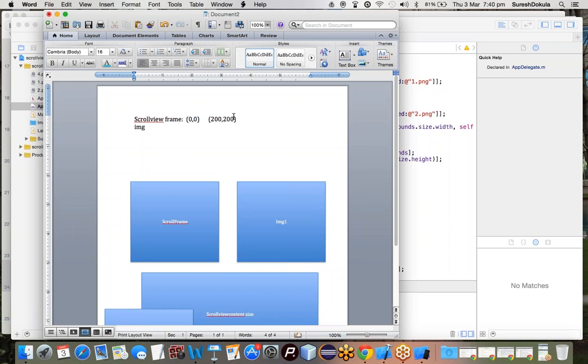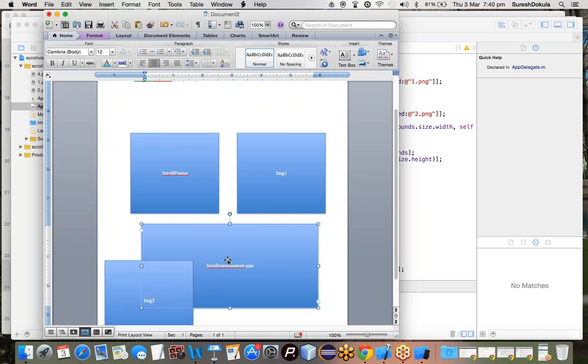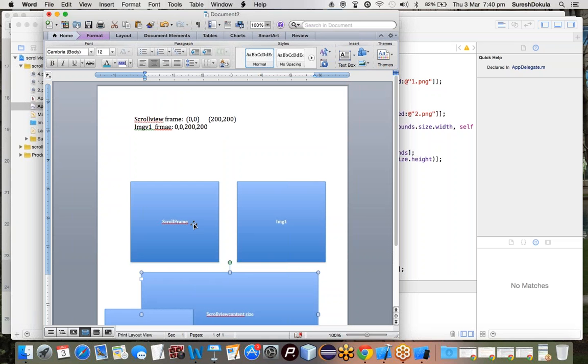Then image view 1, I want to add two image views. Image view 1's frame starts from 0, 0 and is 200 by 200. So out of this whole content size, the first part from 0, 0 to 200 by 200, up to this, half of the content will be filled with image view 1. So now I want to add another image view.